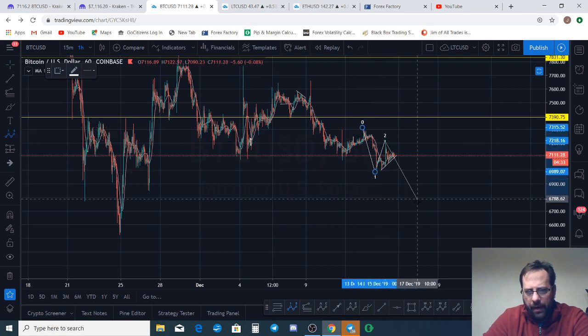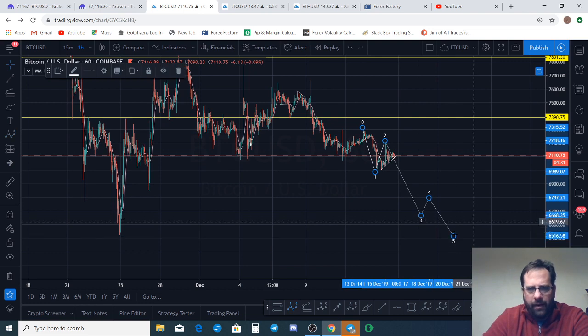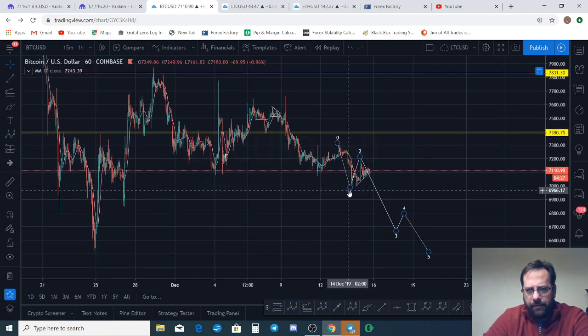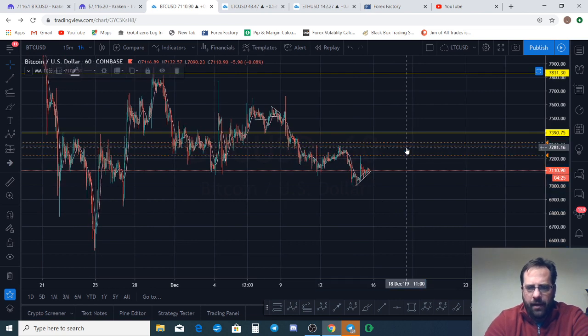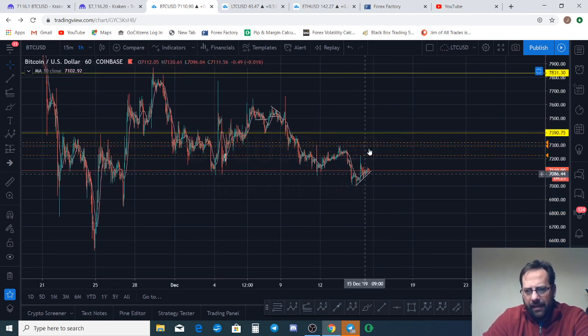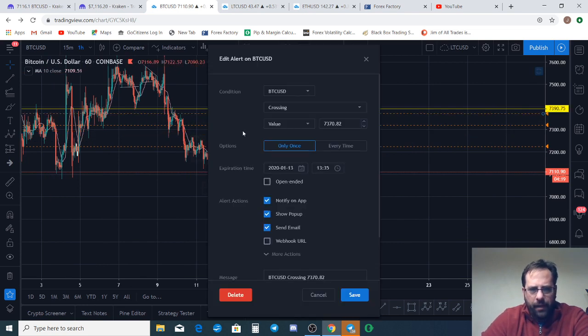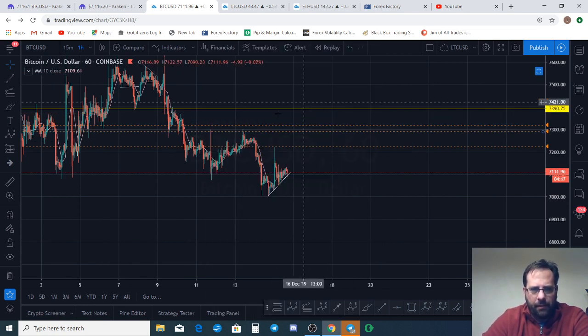That's a 1, 2. Now we're coming down for 3, 4, 5. That gets us actually down, retesting the bottom. If the wave structure that we got last night, that flat there was like a 1, 2. Okay, so if this, sorry about that.